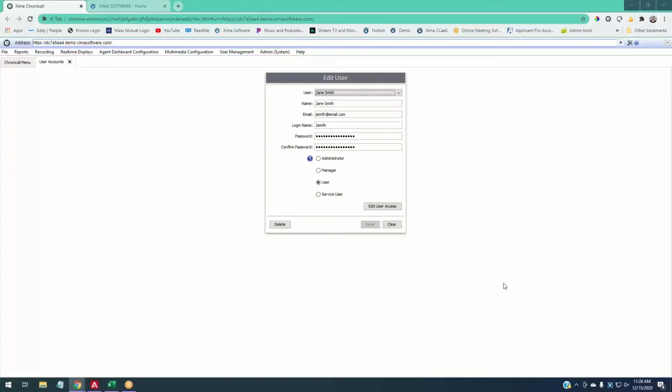Really what it is, though, it just pulls it over however it's set up in your phone system, right? If it's pulling it over from Cisco, typically it's going to be name followed by extension. I have some people that just do extension and don't actually put an agent name, but the majority of the time it will be pulled over by default as names and then the extension in parentheses usually. That's typically how that's displayed. But yes, it just automatically pulls it over from the phone system.